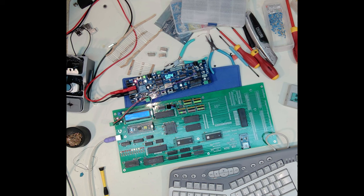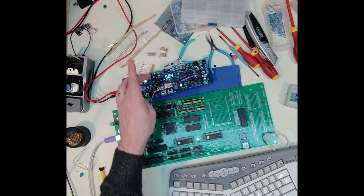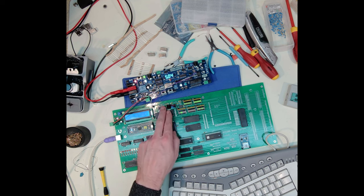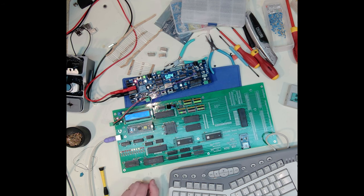So I'll have to test that and see if I can, like there, I hit a 5 and I got a question mark. So I might have to do a little bit of tweaking on that, but I'll look into that later. I think that's a pretty minor thing. And it's probably a capacitor or a resistor value. There's like a 33K resistor in this circuit along with a capacitor.